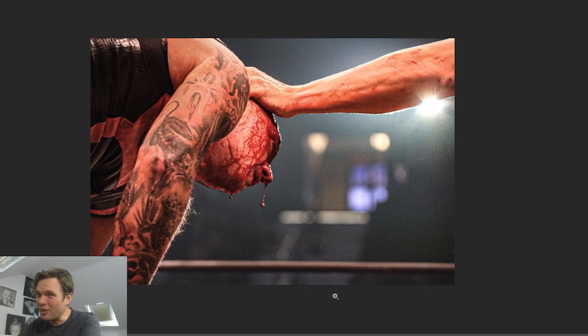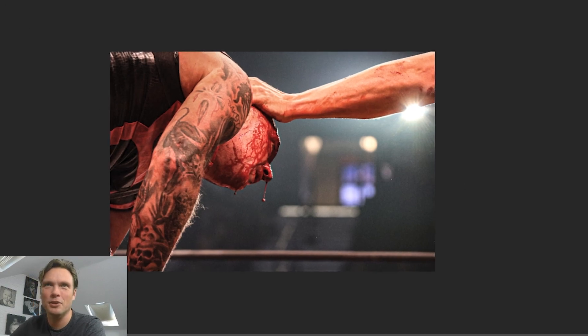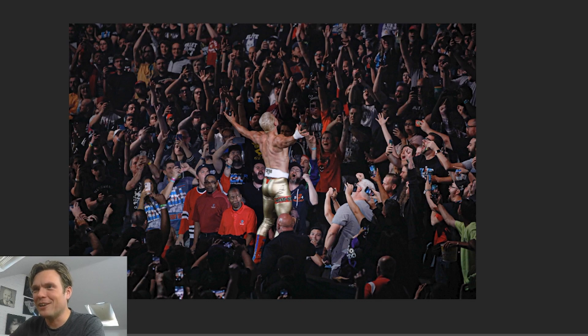I'm not a huge fan of the big flare — it's a little distracting — and the background lights are a little distracting too. I do like the detail on the tattoo creating a leading line up here, and then another leading line there, almost working perfectly on those thirds to frame the face. I wonder if we couldn't come in just a little bit tighter on the left-hand side, to bring the narrative into that tattoo more and lose some of those distracting background elements. Apart from that, a really well-seen and well-captured moment, especially with the narrative of the blood.